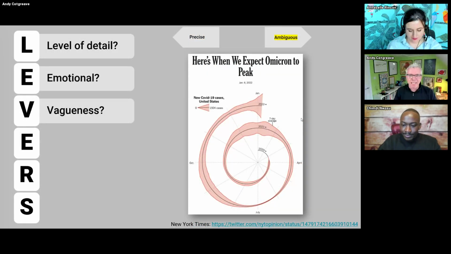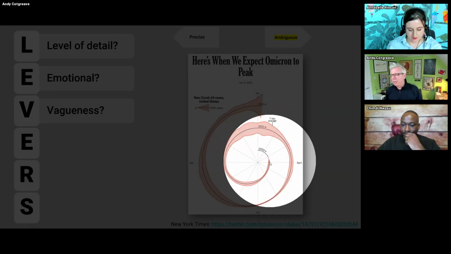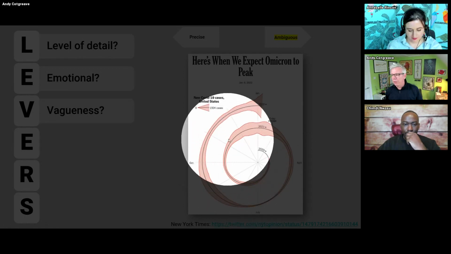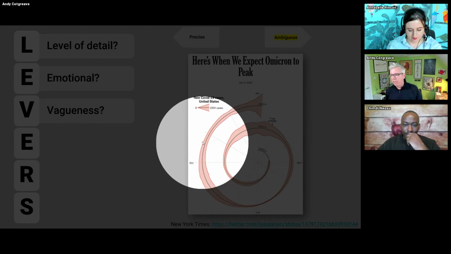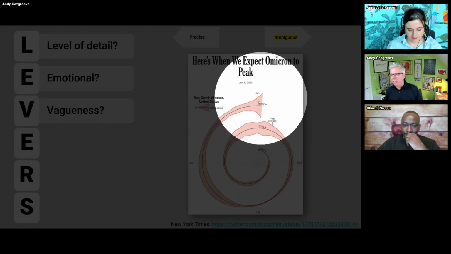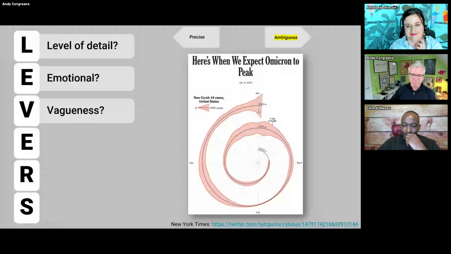Here is the same data, literally the same data, rendered as what? A tapeworm. It starts here in 2000. There's 12 spokes, one for each month, and we spiral outwards. COVID went down, and then it went up, and then it went down. And in January, oh my gosh, it was going to get really big again.